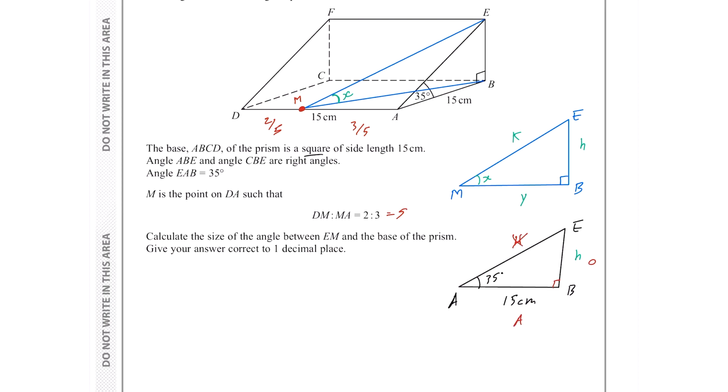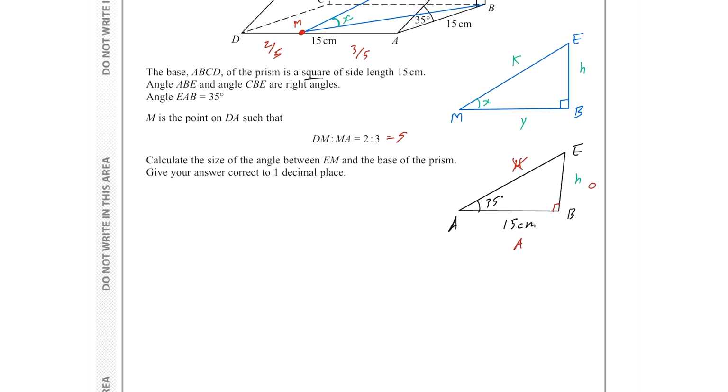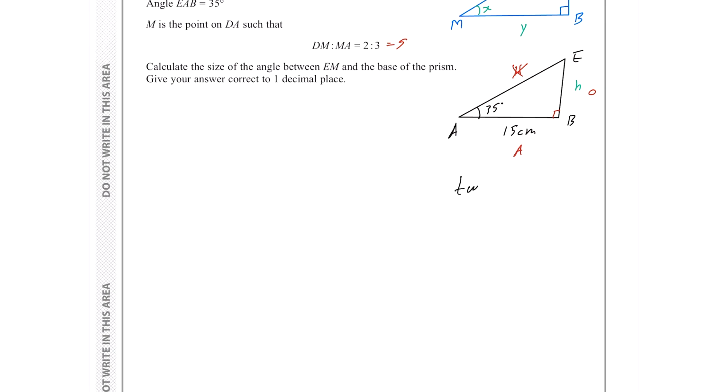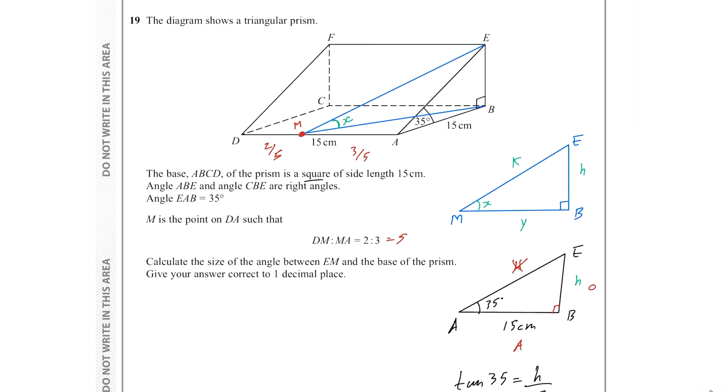We don't know anything about the hypotenuse, so we can ignore that. We want to find H, and hopefully you can see we have O and A, so that's saying we can use tan. So we now have tan 35 is equal to the opposite, which is H, divided by the adjacent, which is 15. So H is going to be 15 times tan 35, which gives us 10.50311. So now we know what H is, so at least we've got something now. So we've got H.